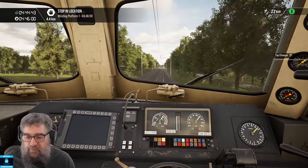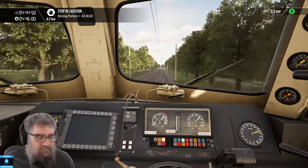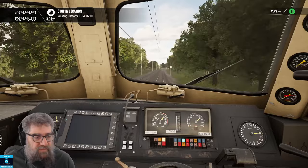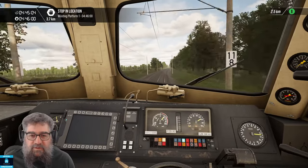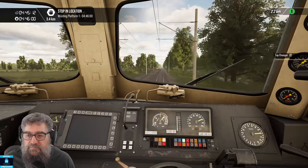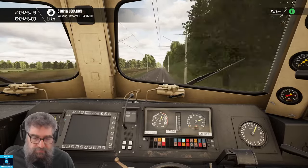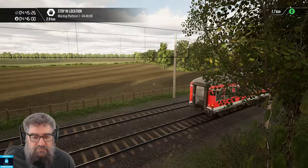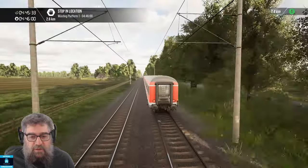Hey, we don't have a cab car in the back, we can do 140. More beans. There is no cab car on this one. But we don't have one, that's why I'm allowed to do 140. Because it's a cab car that's limited to 120. No cab car, just a roller door.